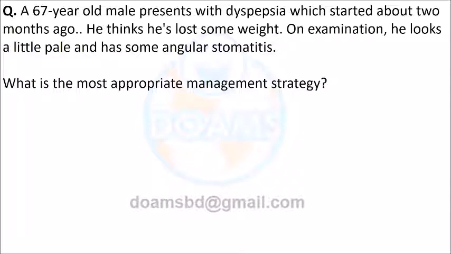Can we say that the patient has GI disease? Yes, sir. GI disease. Dyspepsia, is it an upper GI or lower GI problem? Upper GI, sir. Upper GI problem. Does the patient have anemia? Yes. Does the patient have any clue of the cause of anemia? Mm. Who can say? Dr. Ashraf or other colleague, anyone? In the history only or examination also, they are right. History and examination both. Any clue of cause of anemia?